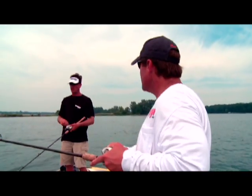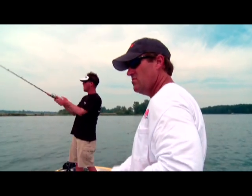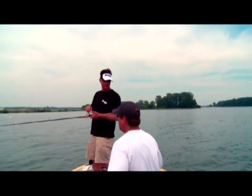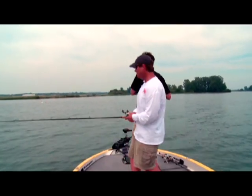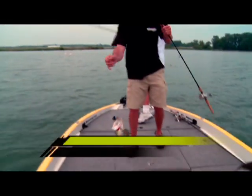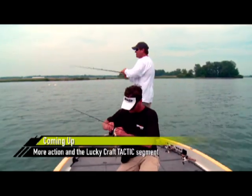We've cracked 15, 16 pounds in here pretty quick. On a rough water day, that weight can go a long way, especially in a multiple-day tournament — maybe you just got to get through one day. That's as far to the back of the boat as I ever go. Oh, good one! He smoked that — not huge, but man, did he crush that jig. This is so much fun. You just can't even imagine the bite — the bite is just awesome.